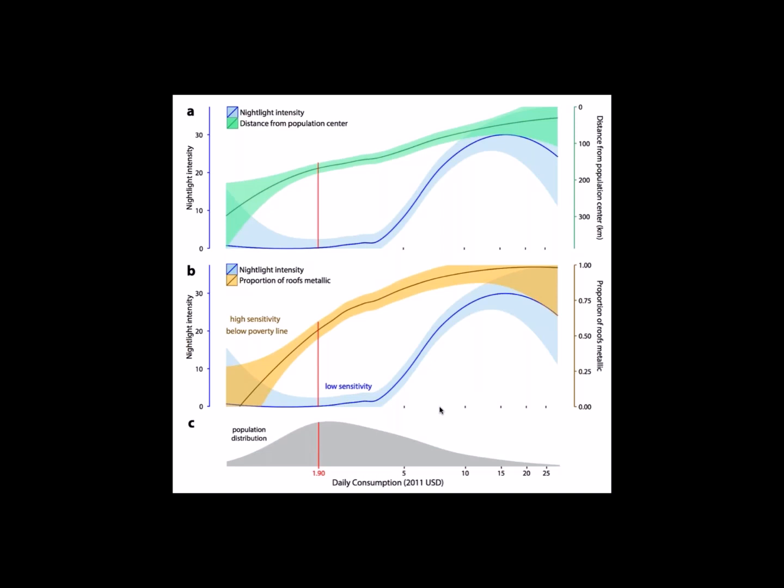One obvious question that you might have at this point is, why don't we just use nightlights directly to predict poverty? And you can do that, but nightlights have a couple major weaknesses. For one, nightlights show very little variation in the poorer parts of Africa. In very poor places, nightlights are almost uniformly zero. If there's no variation in this measure, then we can't really hope to predict variation in the output that we care about. The second weakness is that nightlights are easily fooled by population density. A nightlight's value is just a single scalar value, and it can't very easily distinguish between a sparsely populated rich area and a densely populated poor area. To nightlights, these two places could look very similar.